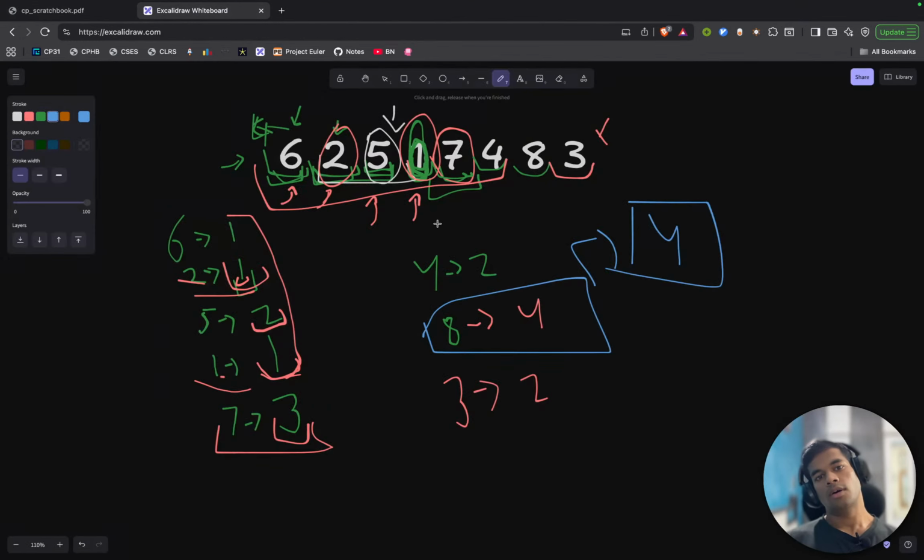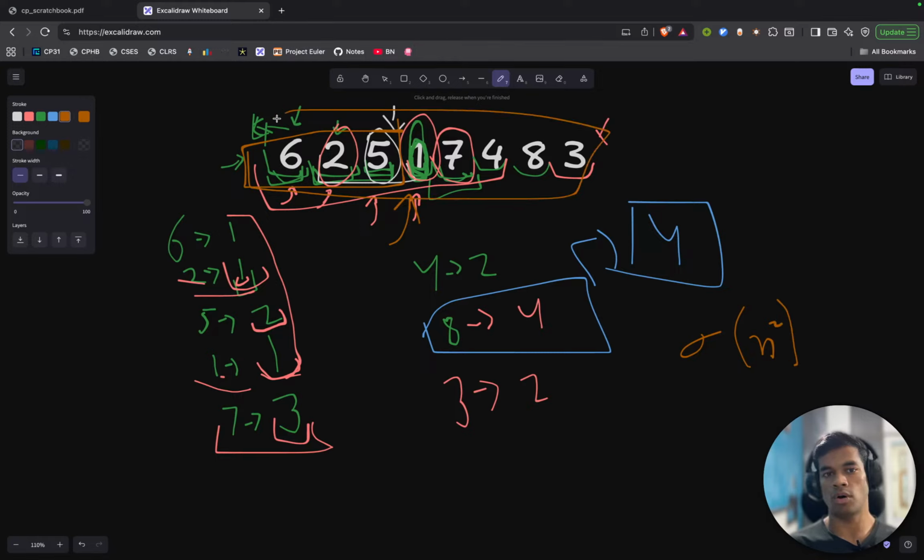Now, what we are doing when we are iterating through this is, at whatever element we are at, we have to go to the left. The time complexity basically is O of n square, because first we have our main iteration through all of the elements and our second iteration, when we have our element and we are going to the left, finding the biggest subsequence if this current element were to be taken as the last element.